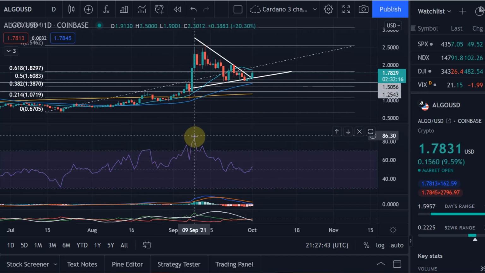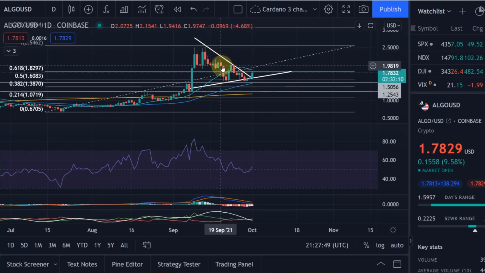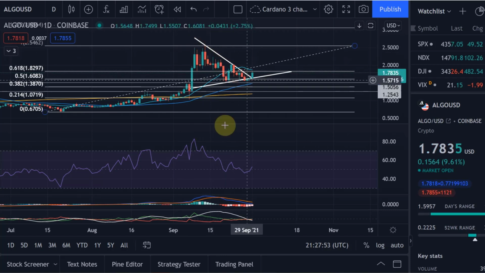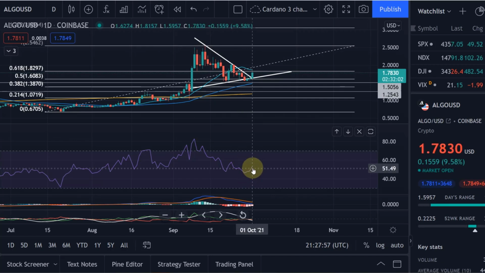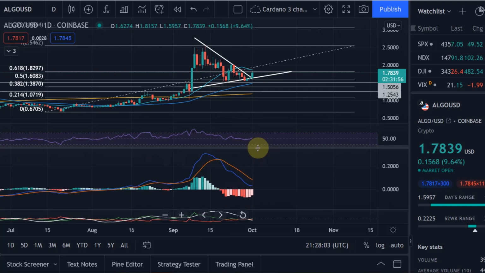And if we take a look at what the indicators are doing, guys, we can see that we came all the way up from an oversold area, overbought area, which is no surprise then that we had some retracement. We had to have some retracement. So we came down actually to that 50 level of the RSI, actually dropped slightly below that, but it seems that we keep now in the bullish range. We're above 50 again, which looks good for Algorand.